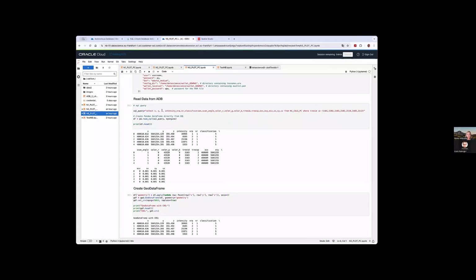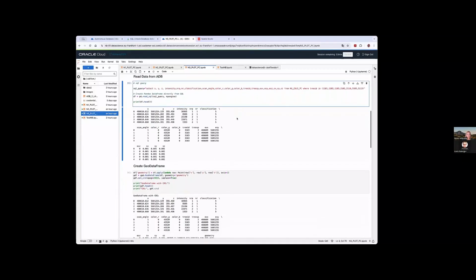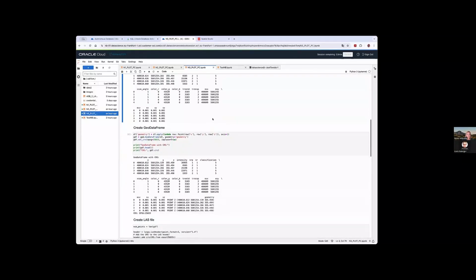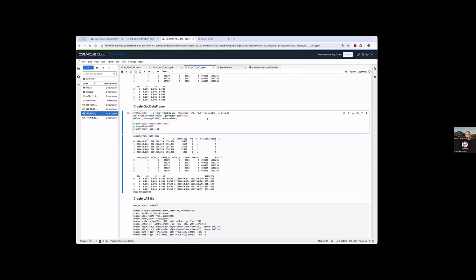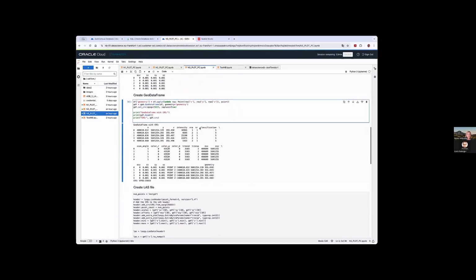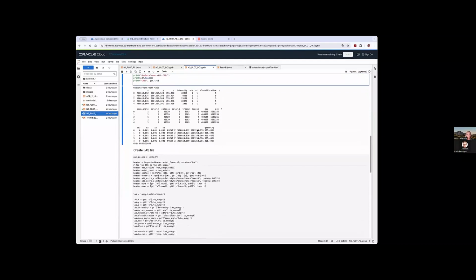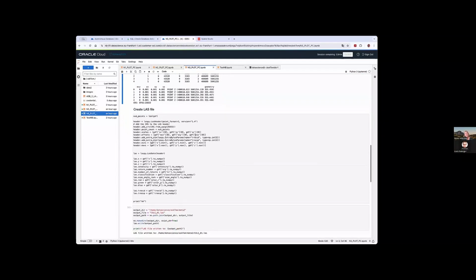I'm using the raw data as they were in the table, but with the scaled X, Y, and Z, and I'm also using the color, each color code by itself. And now I'm not using the plot library, so I don't need to do the string conversion and so on of the color code. Then I created a GeoDataFrame from the pandas data frame. And after that, I started to create the LAS file.